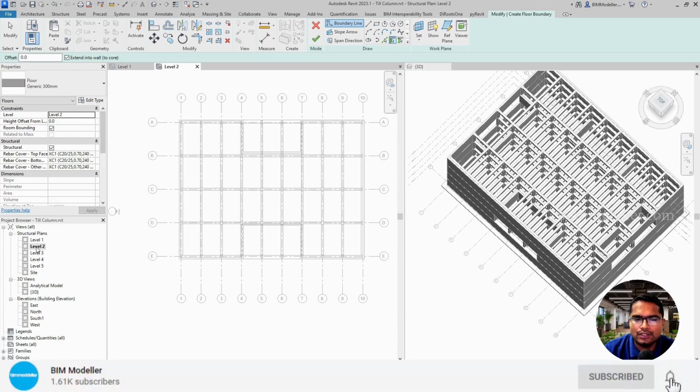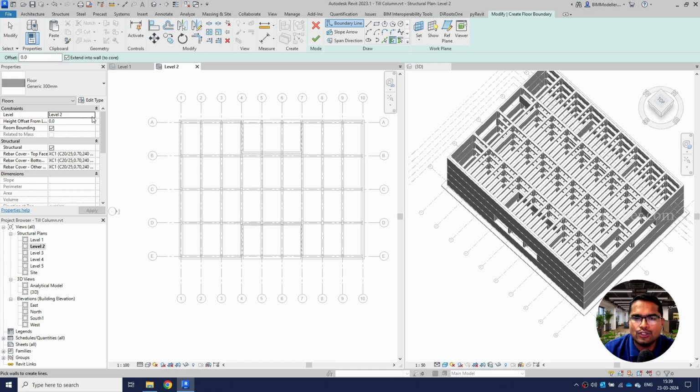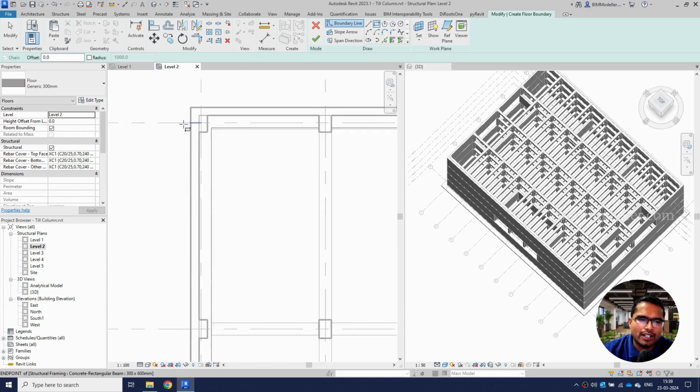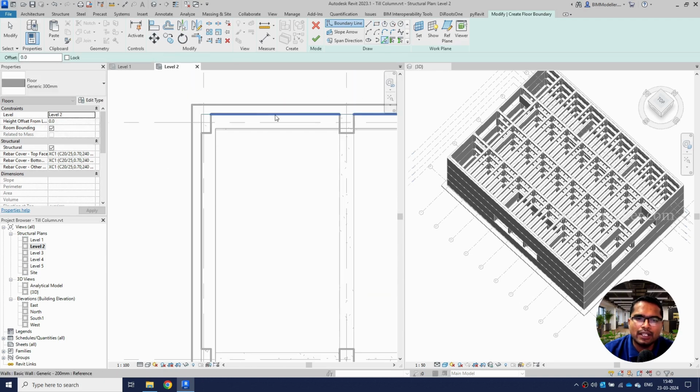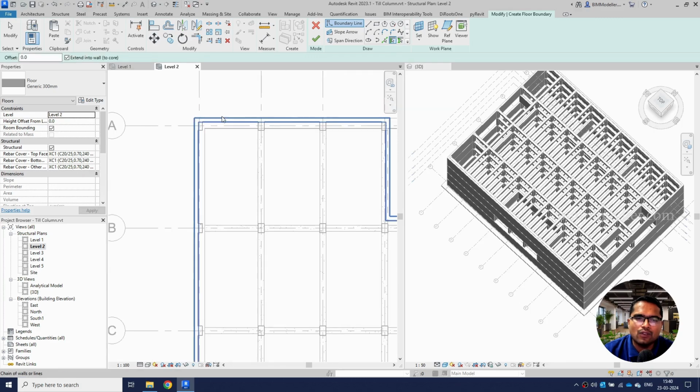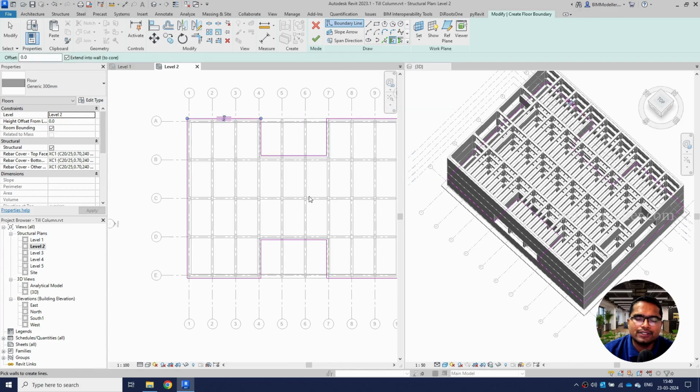I'm in level 2, and you will be able to see that level 2 reference. If you want, you can change that level 2 also. Automatically it goes into that floor. And as you know, while modeling the foundations of floor, you will be able to select the wall, right? So the same way, you will be able to select the walls here to get the footprint of the floors. You can draw it manually from corner to corner, or you can use the pick line method and you can pick it. So the easiest way is picking the wall like this.